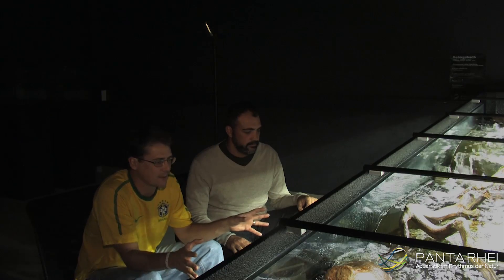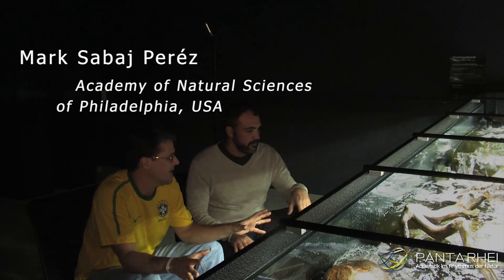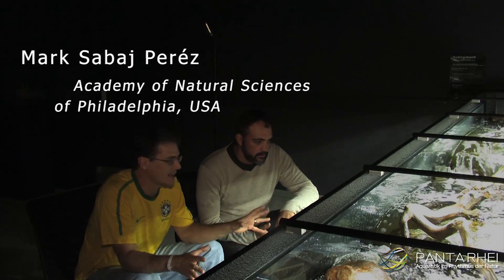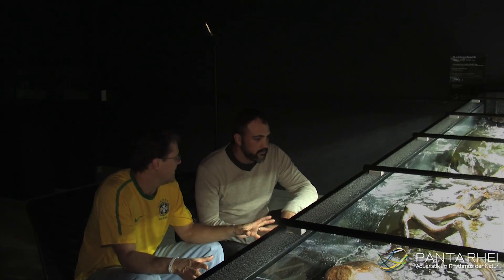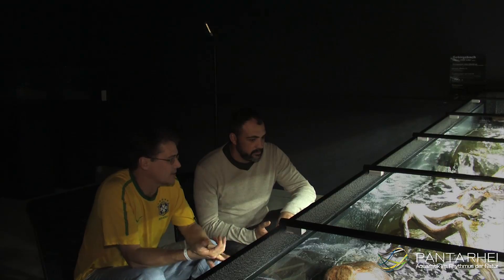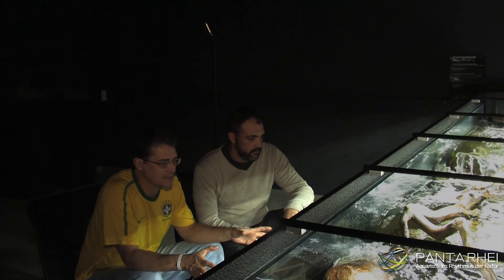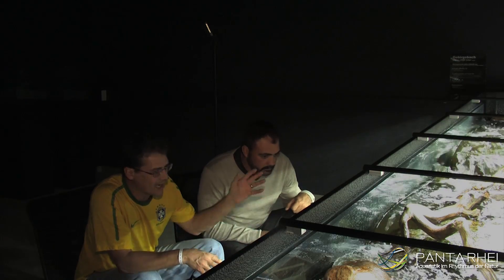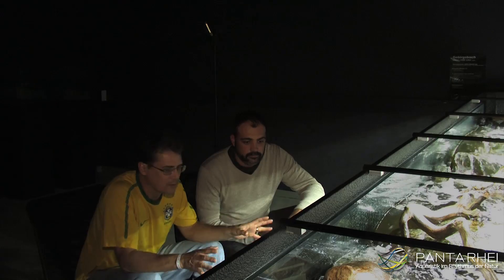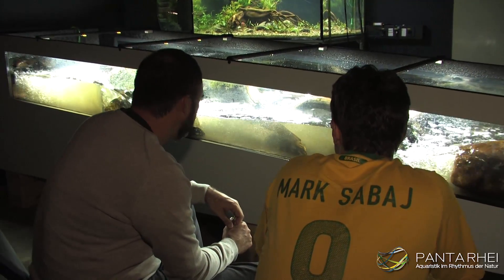When I see a tank like this — because they're so rare — very few people try to recreate rapids like this in an enclosed setting. And I just think of how many fish you can keep in this that you can't keep in other kinds of tanks. Like Astroblepids, fishes from the high altitudes in the Andes that need a lot of oxygenation and a lot of flow. You could really observe and keep a lot of those species in this tank beautifully.